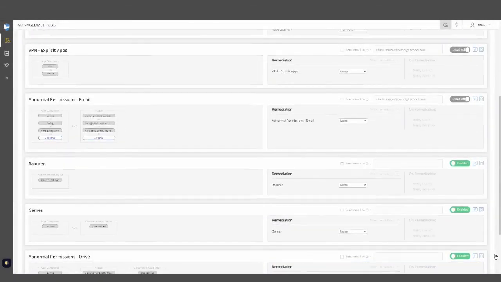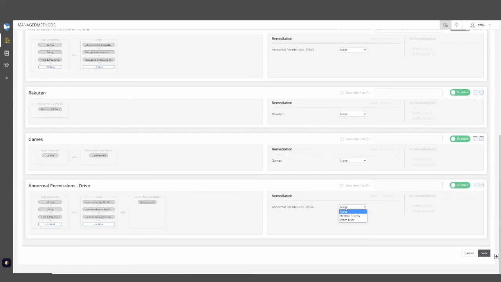So again, now that policy will be at the very bottom here, and I could choose to set some kind of remediation here and determine what makes the most sense. I could revoke access, so then every time an end user tries to authorize this application, it'll kick them back out over and over again. And I could also choose to just warn the end user as well, if that makes sense. So really up to you what makes the most sense on those specific policies. But those are some good examples of how you can take a look at various policies and determine what makes the most sense as we look at policies under the apps here.